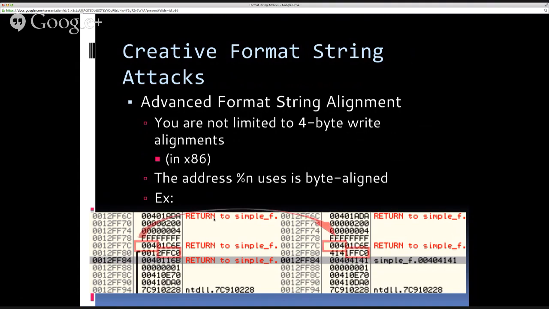You can see how these have changed. Actually, the red boxes here are off; those should be shifted down 1. But if you look, starting at address 12FF80, you can see the 4141, and then on the next line, at 12FF84, you also see the other two 41s on the second half. I'll need to update this slide to correct this error.